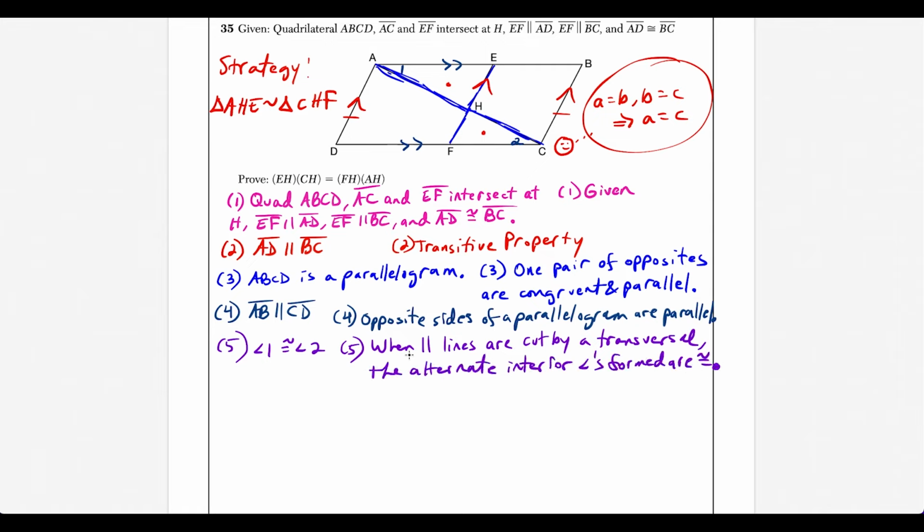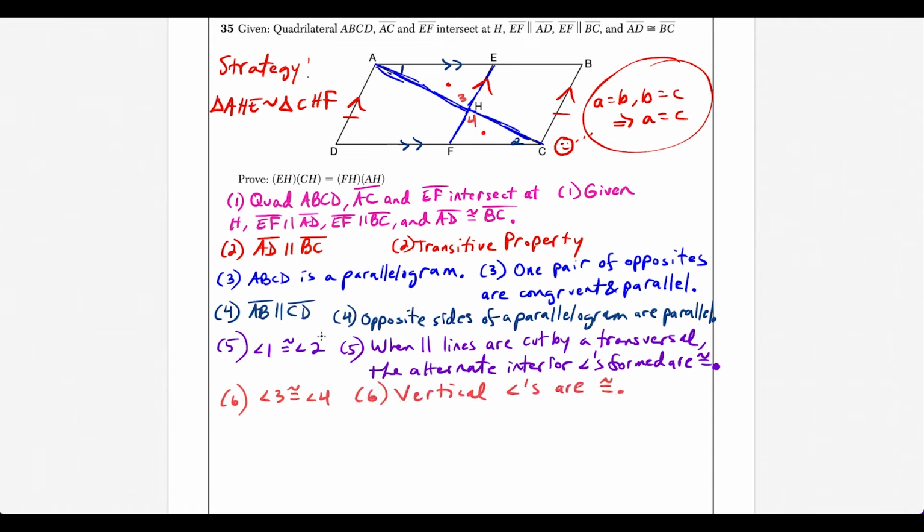Okay, I noticed that in our reason for 5, I have a lot of abbreviations here. For parallel, you could just put these two vertical lines. For angles, I just have a symbol that looks like a less than symbol, and for are congruent, I just put the symbol for congruent. Now for the next stage of this, we're going to prove that angles 3 and 4 are congruent. The way that we know this is that these are vertical angles. So for statement 6, we have angle 3 is congruent to angle 4, and our reason is that vertical angles are congruent.